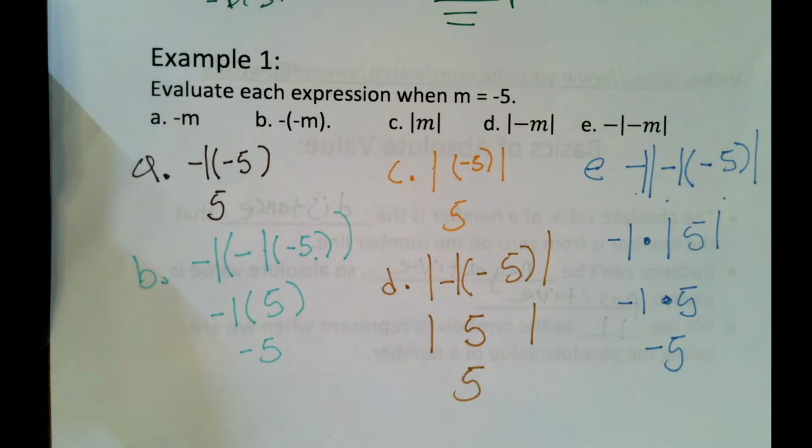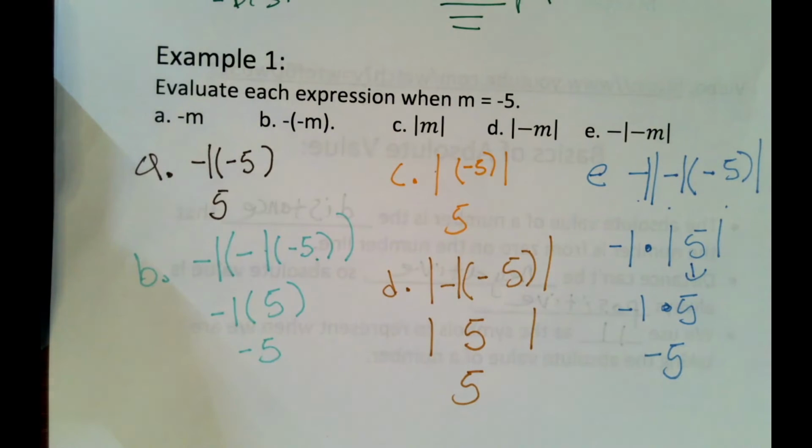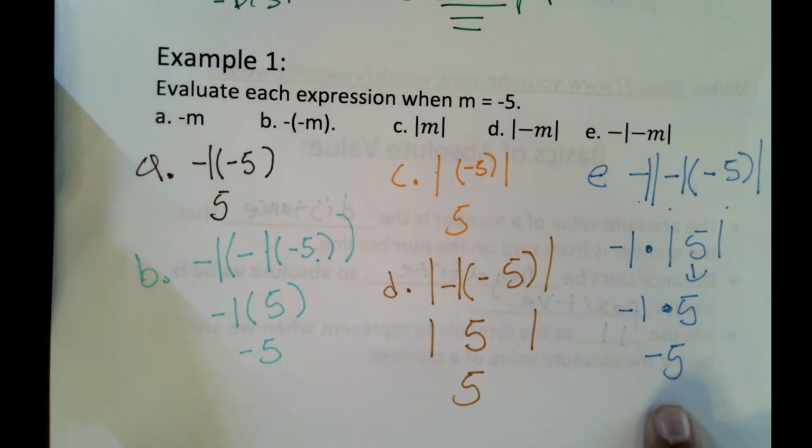A great question asked in class was, well, I thought you said everything that comes out of an absolute value is positive. What came out of our absolute value is positive. But if there is something on the outside of that absolute value that's being multiplied to it, it could become negative. But this didn't directly come from the absolute value. What came out of our absolute value is, in fact, positive.